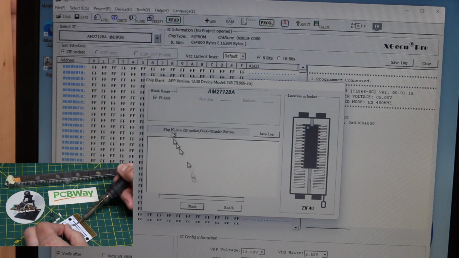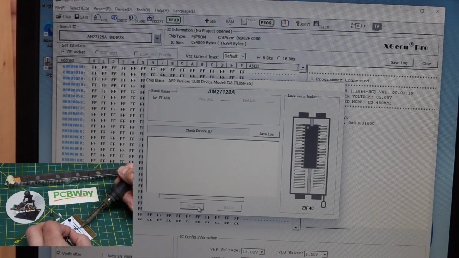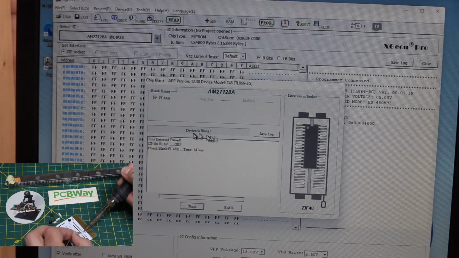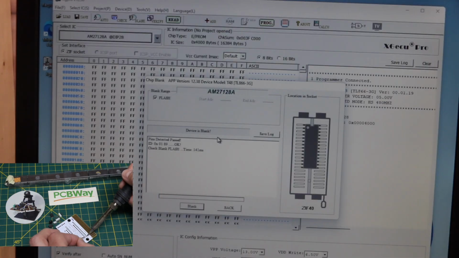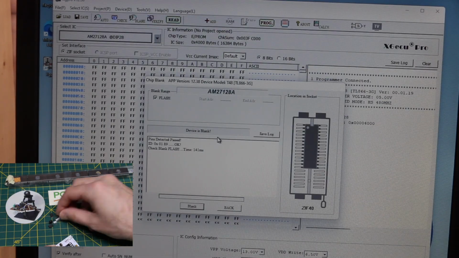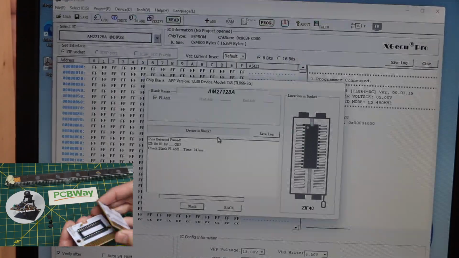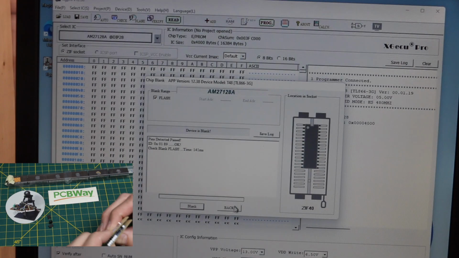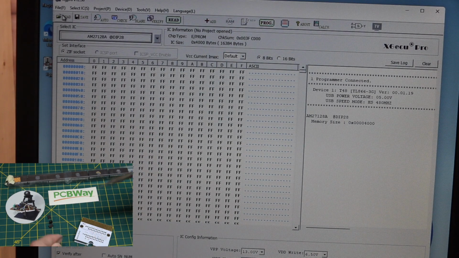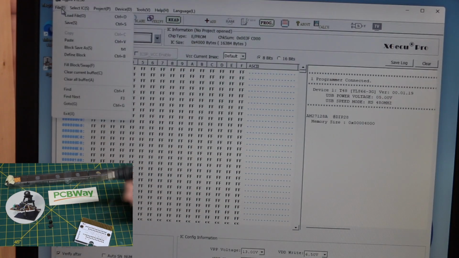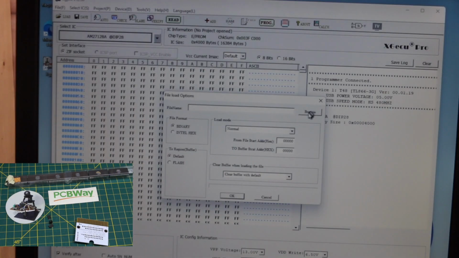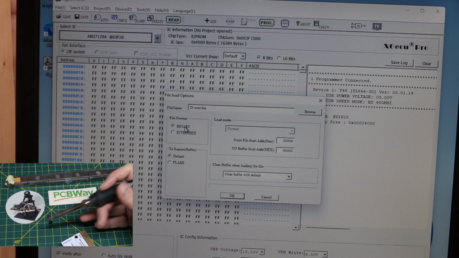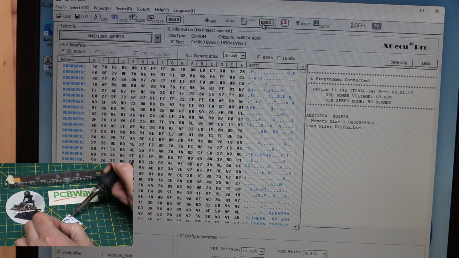I did a check to see if the device is blank and actually see if I can communicate with it, and the device was blank, which is good because I currently don't have a UV EPROM eraser, so I had to start with a blank chip. Then I loaded in the ROM image file that I wanted to put into the cartridge, and I chose the format to be binary and started the programming process.